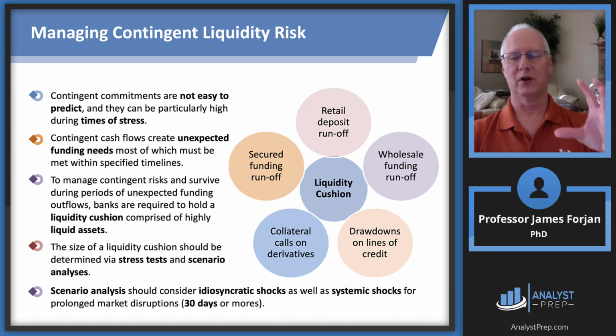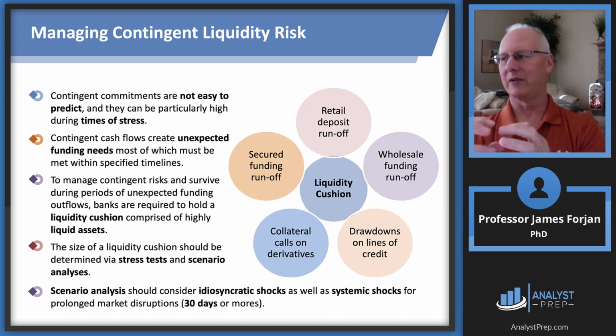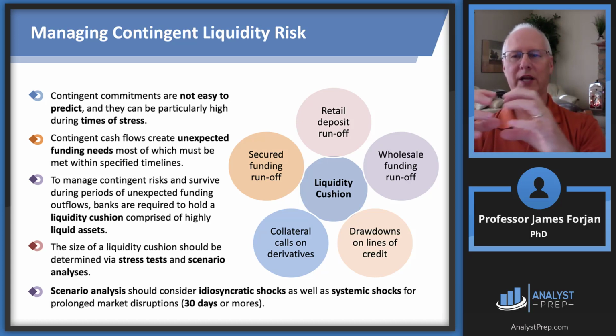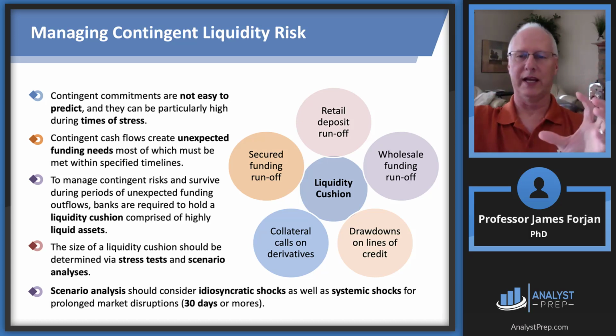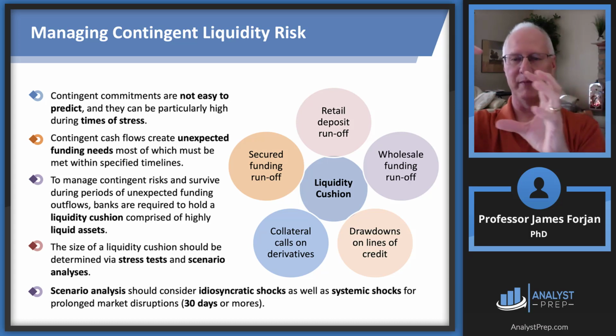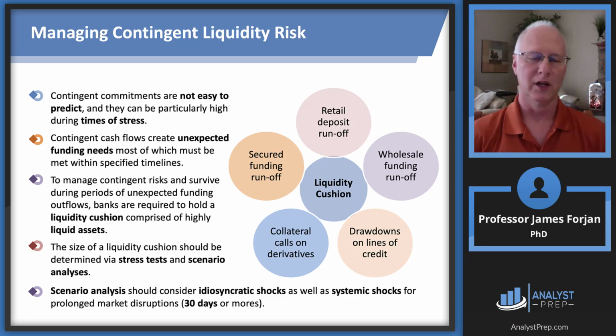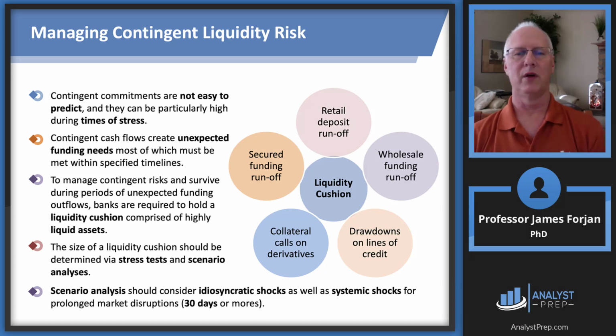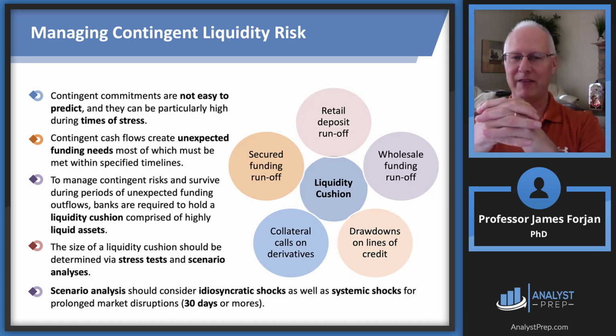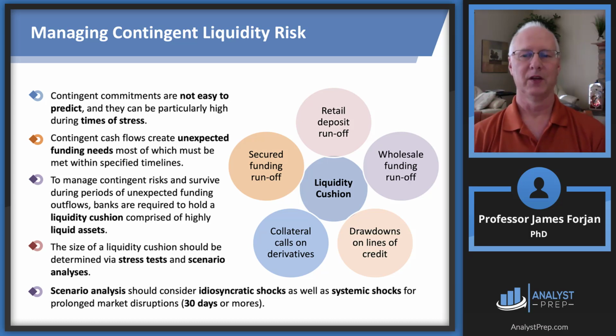So this cushion, I want you to think about that liquidity cushion in there as kind of like a Nerf basketball. We got lots of Nerf basketballs in our house, and so what can you do? Those other circles, they can be like bowling balls, right? Coming in and squishing that liquidity cushion. So we need to replenish that liquidity cushion depending on each one of those business units. So that liquidity cushion, it can be squished because it's a Nerf basketball, but it has to have the ability to replenish.